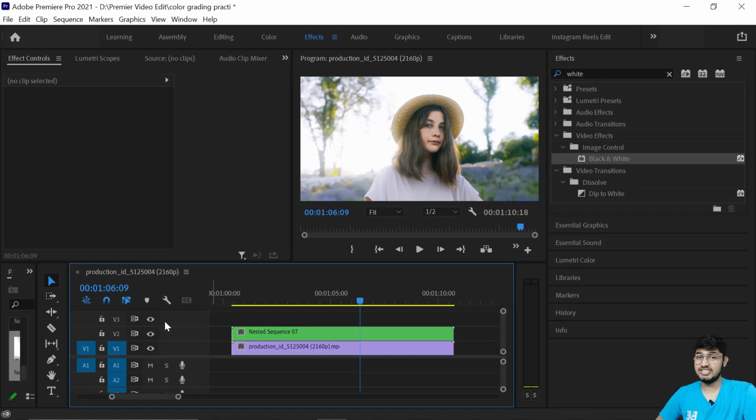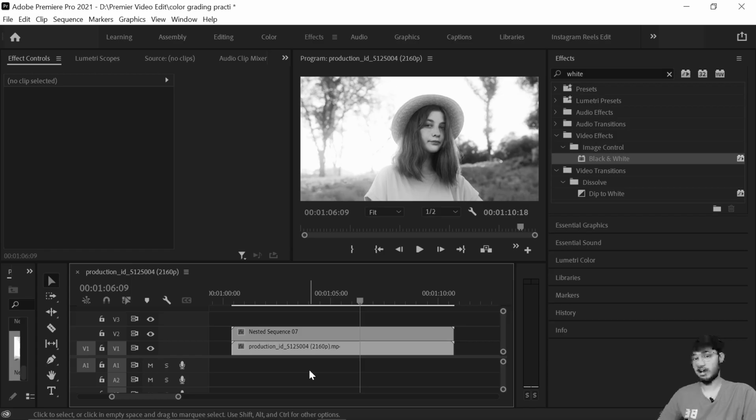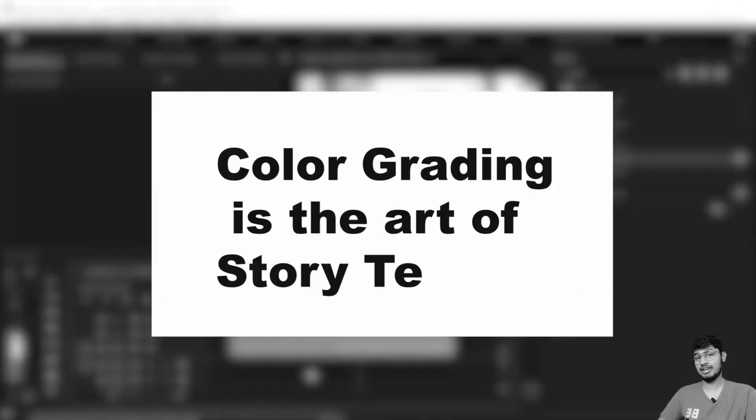So this is the easiest way to create color grading, and this has been applied in most of the web series also. So at last, I'm gonna tell you that in color grading, each frame describes a brilliant story. So make your brilliant story and don't forget to tag me. So make your own story, and I'll see you in the next video. Till then, stay safe. This is the famous quote that I have created: color grading is the art of storytelling.